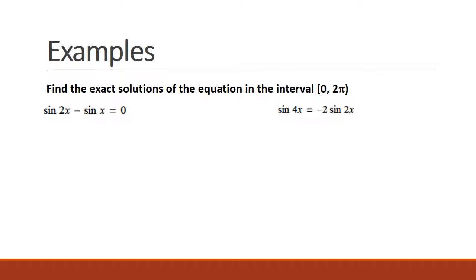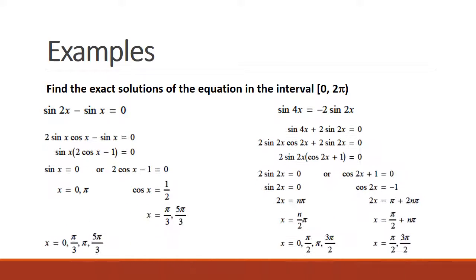How we're going to do that, we've got sine of 2x minus sine of x equals 0. What we're going to do is replace sine of 2x with its equivalent using the double angle formula. So as you can see here, I know I just brought up the answers for both, but sine of 2x becomes 2 sine x cosine x. Well, now we've got two terms that both have a sine in them, so we can factor that out and get sine of x times 2 cosine x minus 1 equals 0. Now we've got two factors, so we can set them each equal to 0 and solve, as you see here.